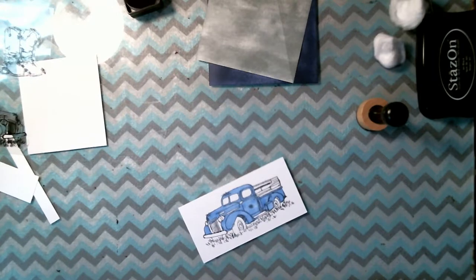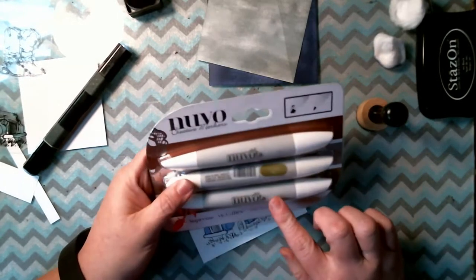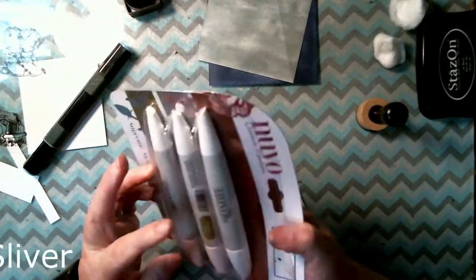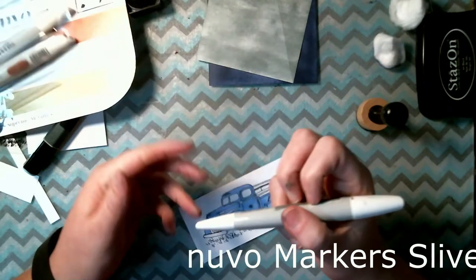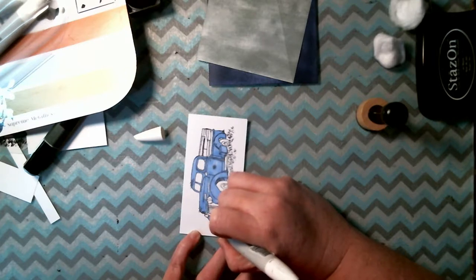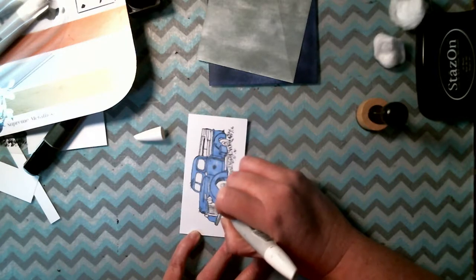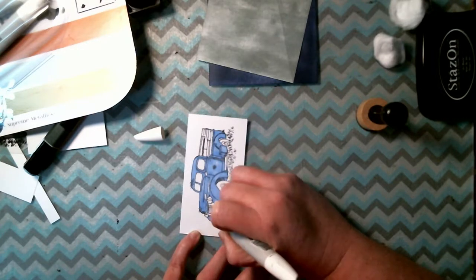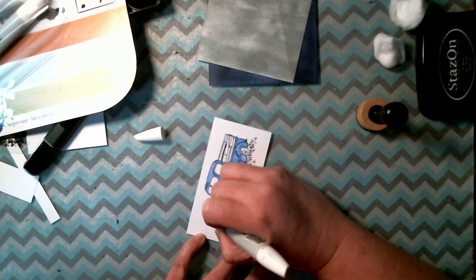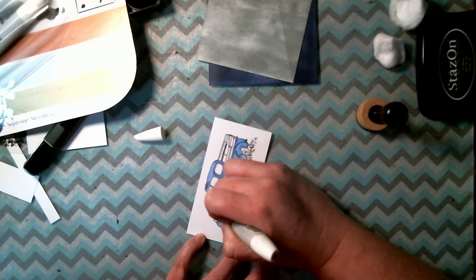I have got ants coming out of the wood. Now, I'm going to use the Silver Nuvo Creative markers on this to get the illusion of the chrome. And I may not like this, but it's too late now.